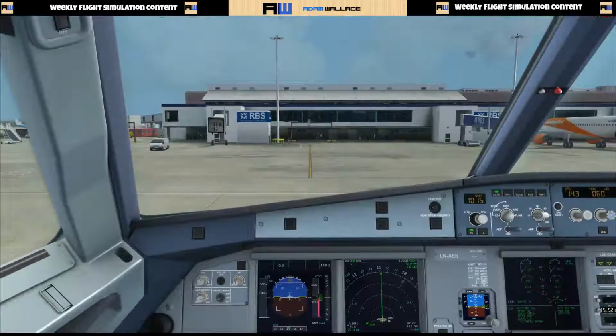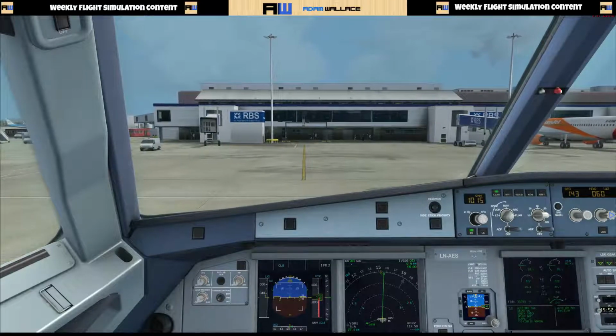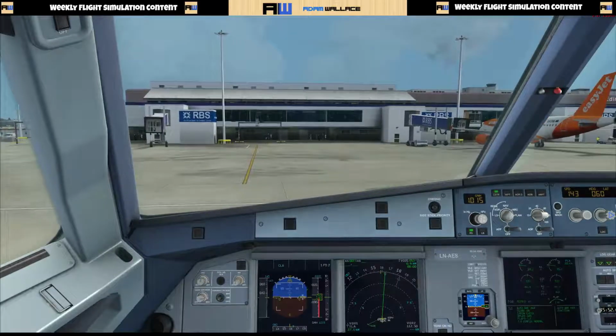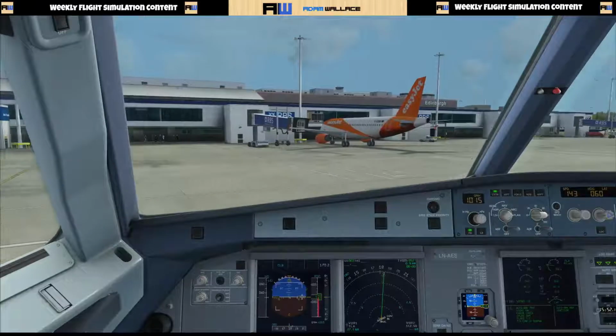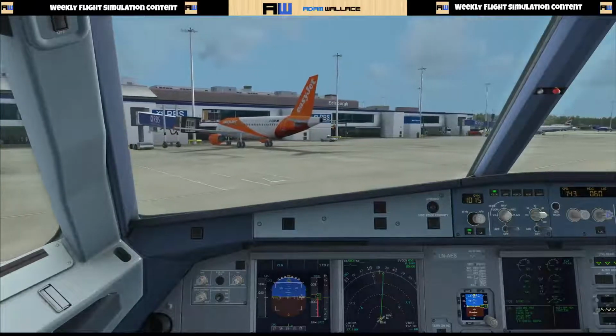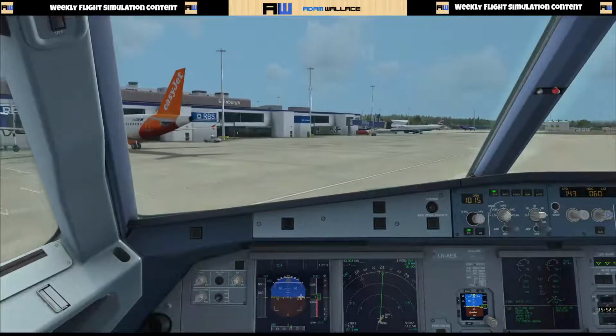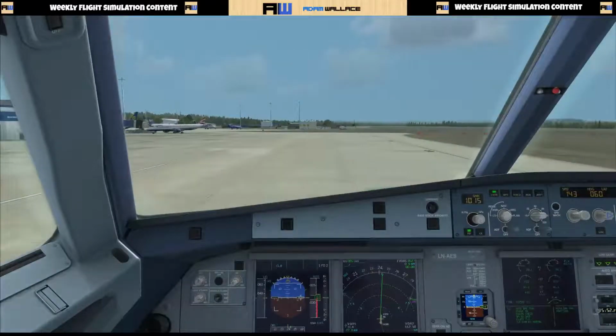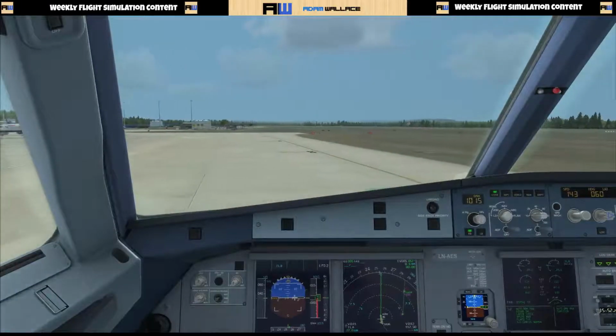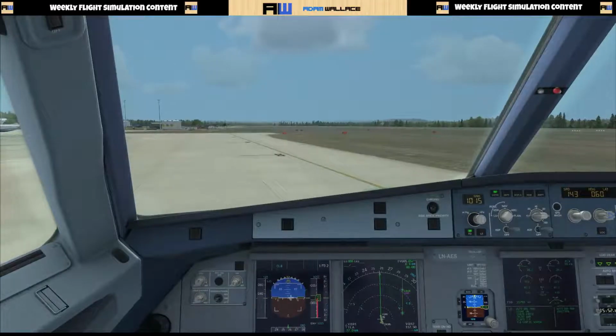So from then, get the parking brake off, and this aircraft does require a bit of thrust to get the aircraft rolling. So here we go. We'll begin the taxi towards Edinburgh's runway 6, holding point Alpha 1. So here we go. So we'll turn it. Nice gentle turns. We don't want any passengers spilling their beverages.